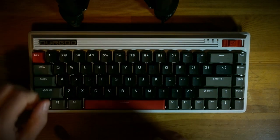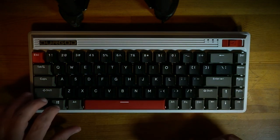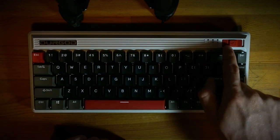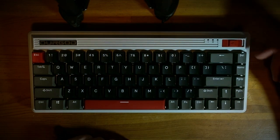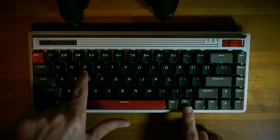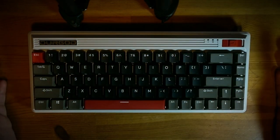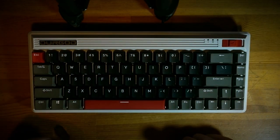There we go. So no longer plugged in. And I can confirm that we're not getting any connectivity by default. So the switch is currently in the off position. So off is to the left here. So if we were to go function E to turn on the wireless mode, nothing happens. So when the switch is to the left, the wireless antennas are off. That includes the Bluetooth and the 2.4 gigahertz wireless.